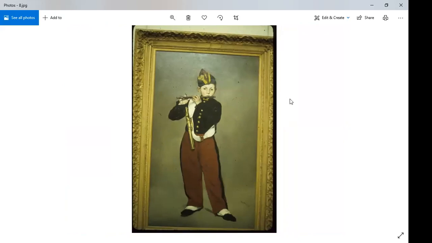So here's what the critics said of this. They hated it. They called it an insult to the public, amateurish. These are quotes, if you want to write them down. It was attacked by every critic with one or two exceptions in the entire Paris area when it was shown at a gallery, right? And he couldn't sell it. It's worth tens of millions of dollars now, but he couldn't sell it. So they said it was flat as playing cards and an insult to the public because there's almost no modeling.